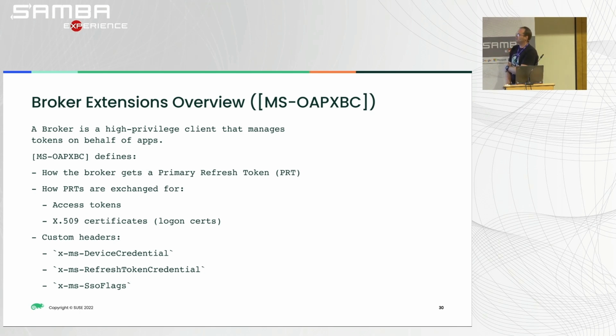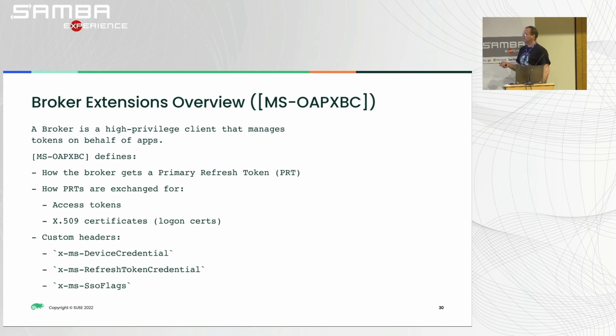The broker is a little hard to grasp. The concept is that it's this high-privileged client application that sits on the computer that manages your tokens. Windows has this, and they run a broker on Android, on iOS, in their software, whatever. The spec defines how a broker gets what's called a primary refresh token. A primary refresh token is different from a typical OAuth 2 refresh token in that it looks like a refresh token, but it has a much longer lifetime. Your typical refresh token lasts hours, if I remember right. A primary refresh token lasts at least 30 days, generally.